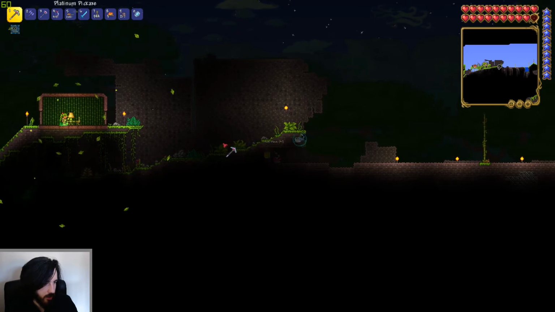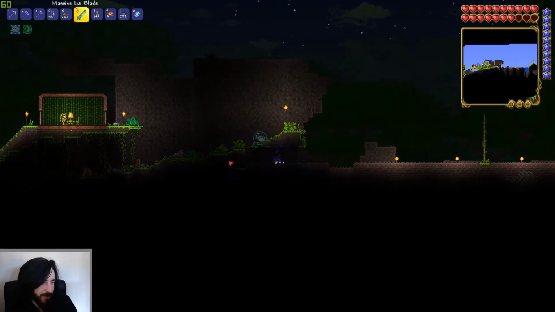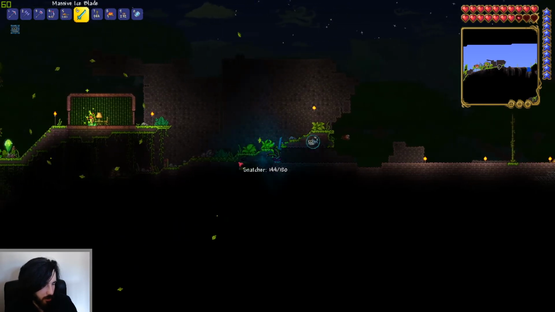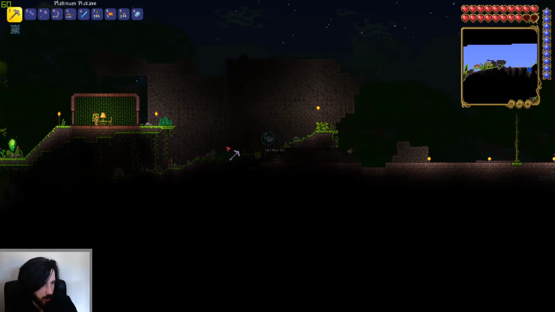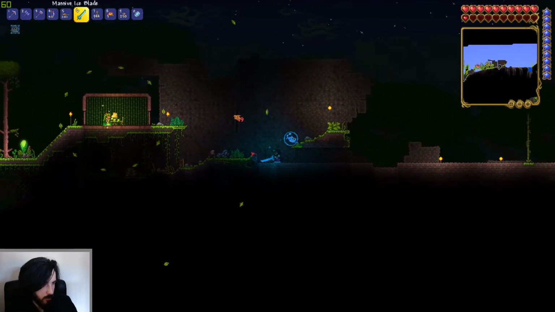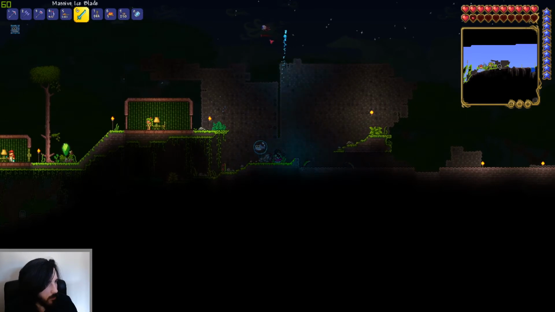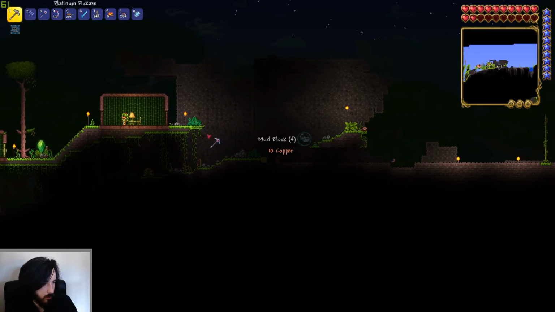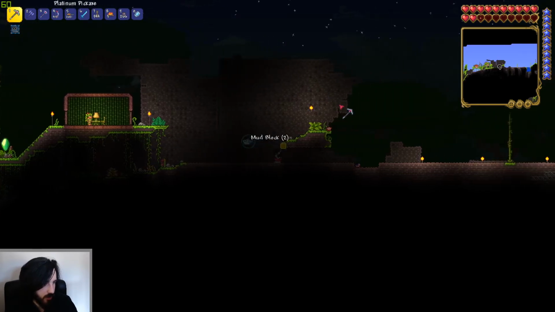Also, yes, I see the vines. Don't worry. I know they're there. Doesn't stop me from getting hit by them though, does it? I can hit them through the blocks. Nice. Didn't know you could do that with swords. That does make sense with the ones that sort of clip through blocks and stuff. I'm not going to go this far over, but it's just so this area is flat, so it sort of helps.